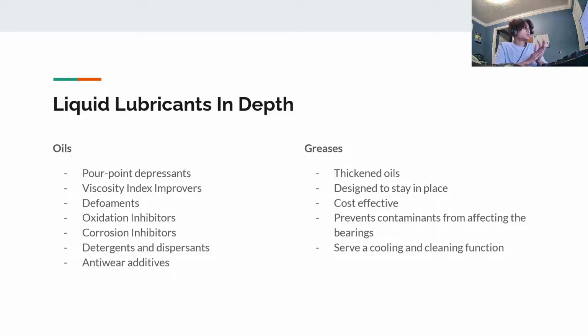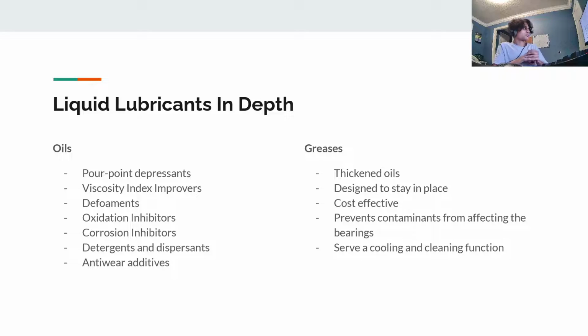Then we have defoamants, which resist foaming when agitated in high-speed machinery. So this is especially necessary in, let's say, your car, where the oil is moving at insane pressures, like 60 psi, and without those defoaming agents, it's not going to end well, I'll tell you that. After that, we have oxidation inhibitors. So oxidation inhibitors resist oxidation at high temperatures. Oxidation can be terrible for your engine because it can create a mixed film boundary, which we'll get into later, and that's not too good for your engine, if I do say so myself. It's not bad per se, but it's not good, you know.